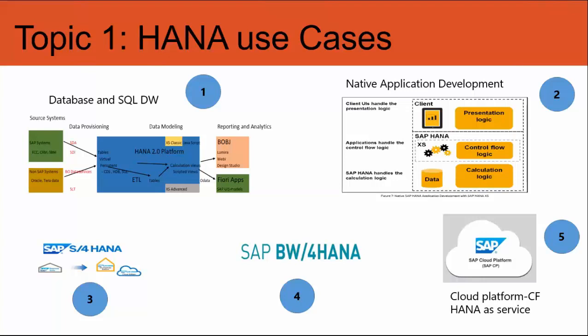It's very important because all the new things come on the cloud platform first, and then they come on-premise later. Could it be S4 HANA? Could it be native HANA? HANA as a service? All these developments and systems are first going to be generally available on the cloud platform as a cloud application to customers, and then they come on-premise a few days after.